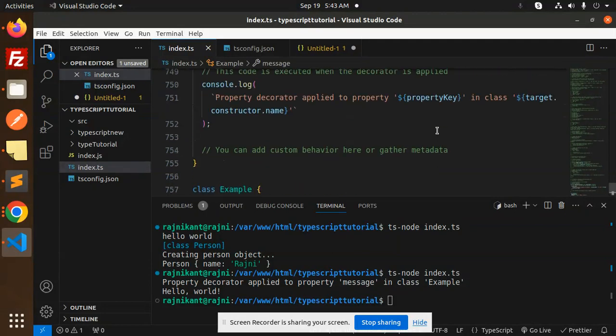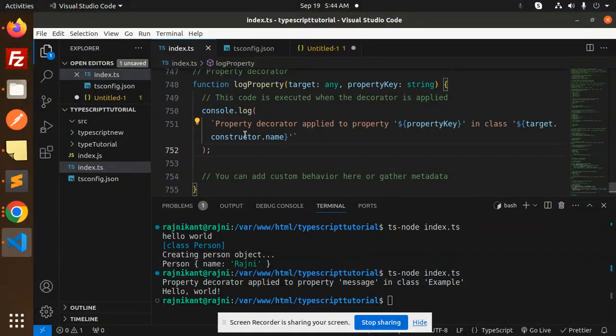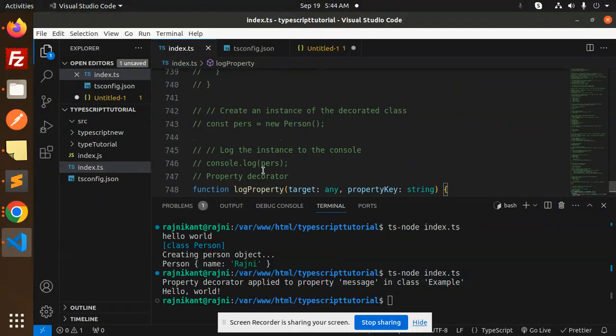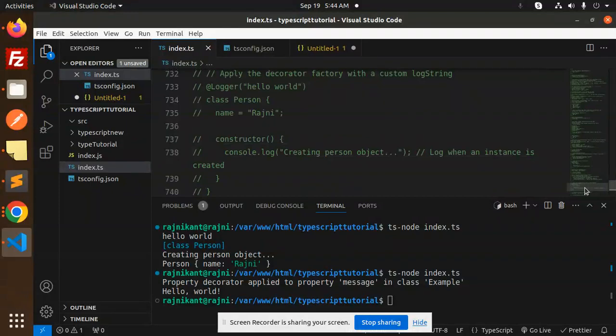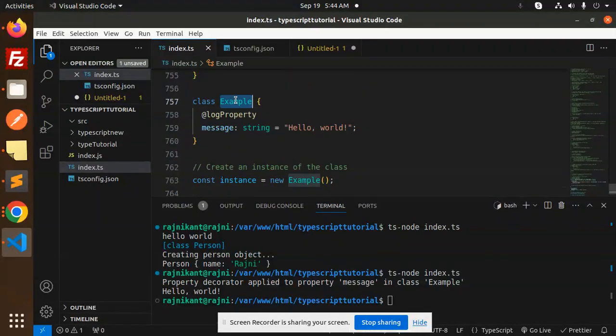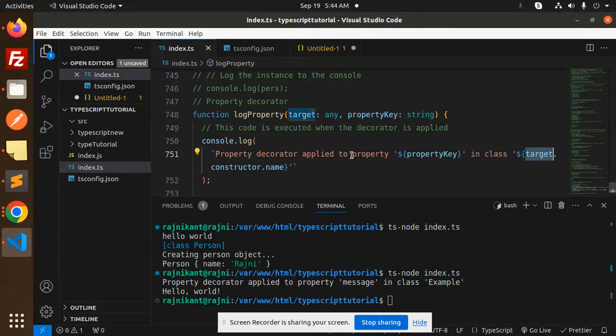And in which class? We get it from target.constructor.name, which is Example. So it says message in the class Example.